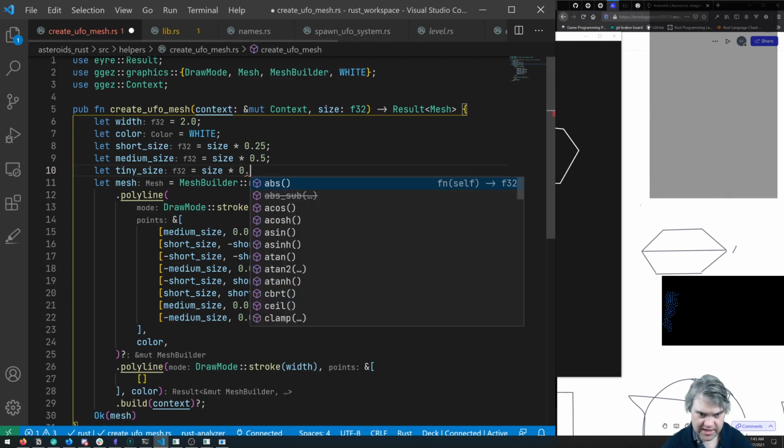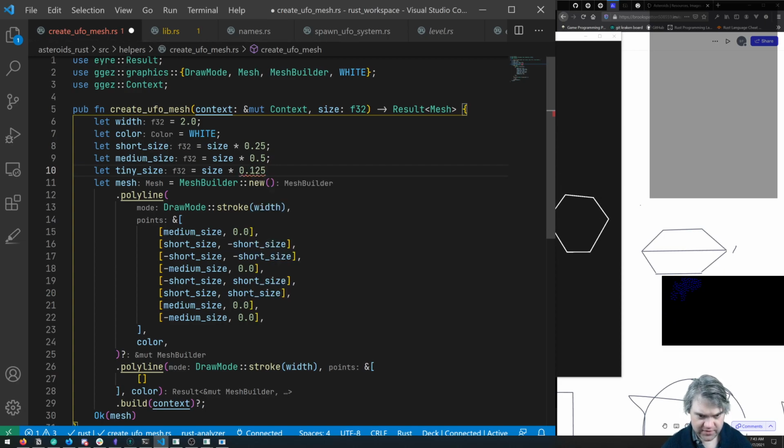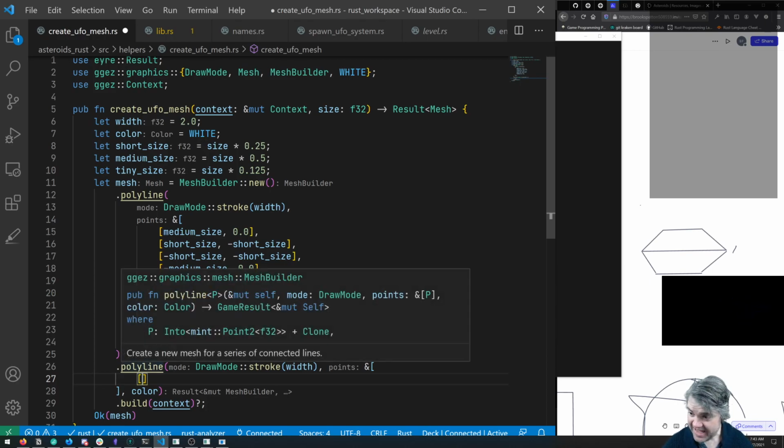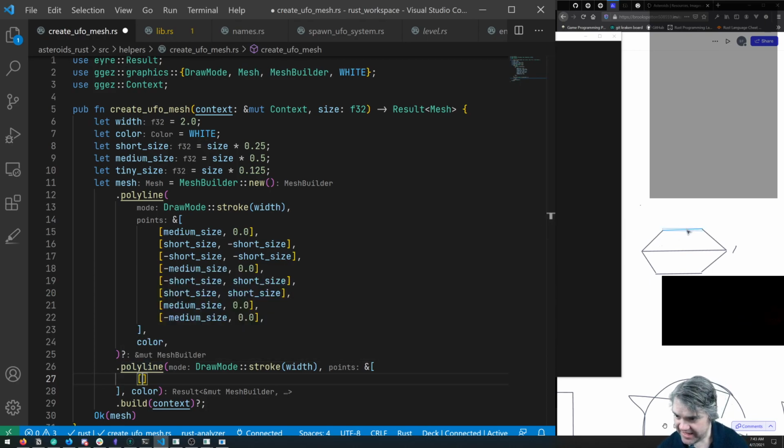Let's do like a 0.125, so half of that even. I don't know if that's a good idea, but we're going to find out. Okay, for the X, if I want half of this distance now.